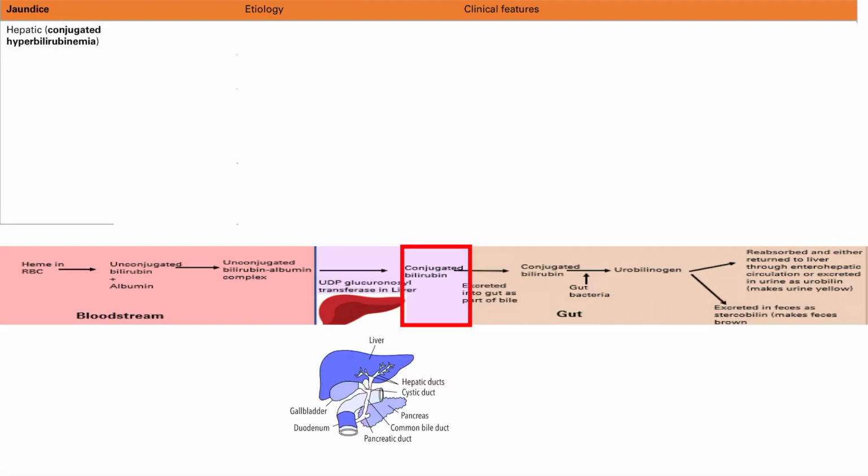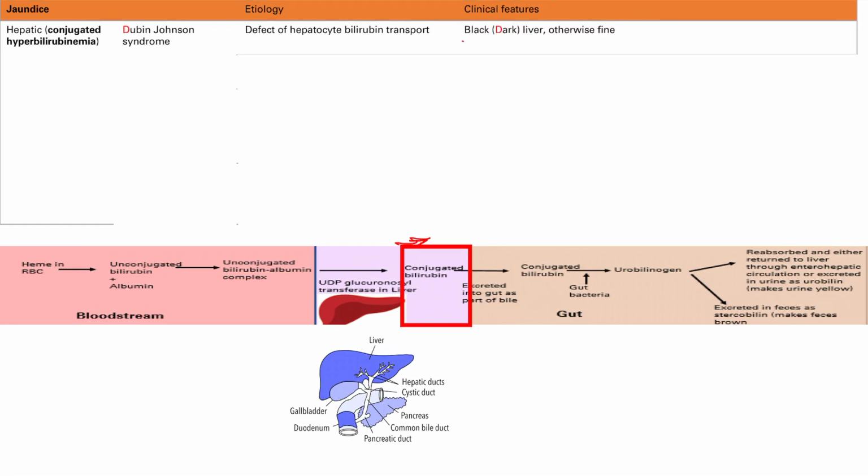Okay, next is the hepatic causes of hyperbilirubinemia, and this will be conjugated hyperbilirubinemia because we're talking about stuff that happens after conjugation. This is problems of the conjugated bilirubin leaving the liver. So the very first one is another inherited disease. It's called Dubin-Johnson syndrome. This one has a defect in hepatocyte bilirubin transport. So you get that conjugated bilirubin inside the liver, but you can't kick it out. You have problems moving the bilirubin out into the bile ducts.